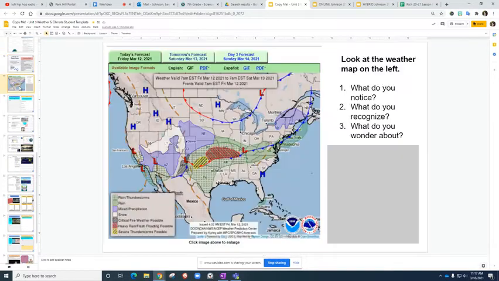On this first slide, I'm just asking you to look at a weather map and make some different observations. There might be some things on this weather map that you recognize and some things that you don't. Wherever you're at, just look at this and answer these questions. When we're looking at a weather map, there are all different kinds of things we need to understand in order to actually understand what is going on. This is what we're going to be trying to break down over the next couple of weeks, so that when we come back toward the end of this unit and start looking at how we predict weather, all of these different things are going to make sense to you.